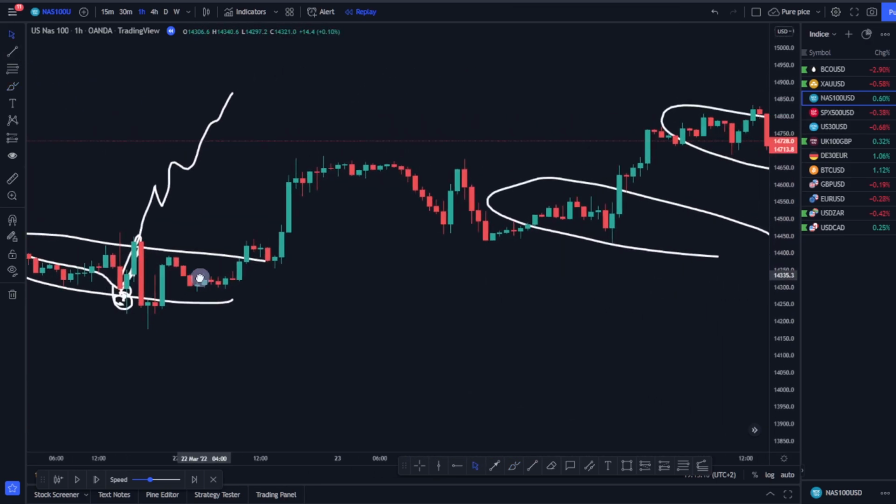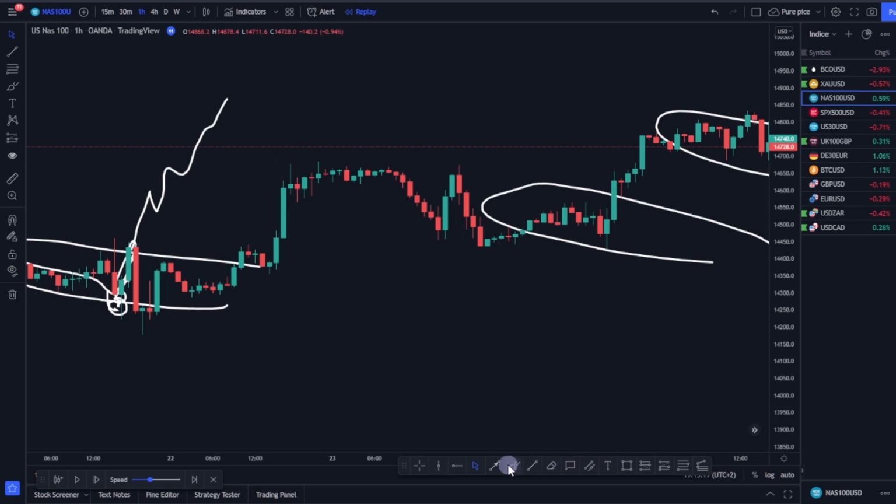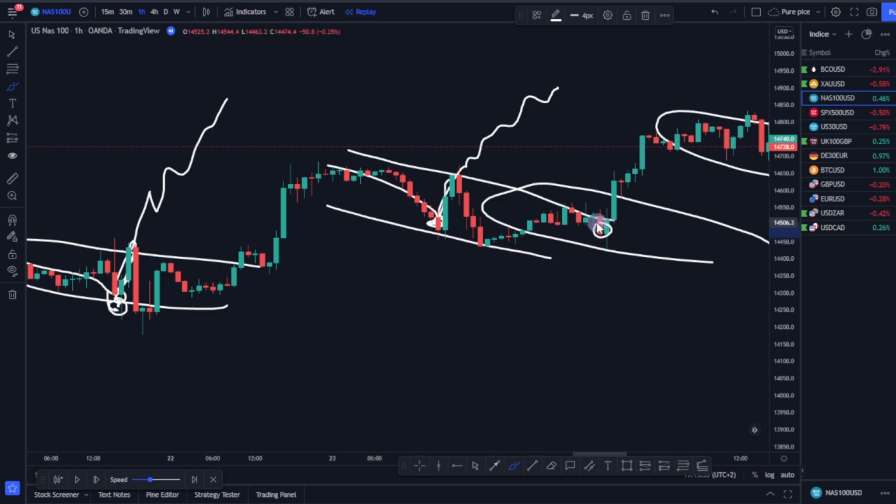And again, if I'll make another example, here is another example. We see that the market starts to correct and then starts going up. Other traders will think that this is the beginning of the new impulsive wave, meaning they'll expect the market to continue to go up. Unfortunately, the market didn't do that. It proceeded in the corrective wave until it completed it here, and then it started going up.